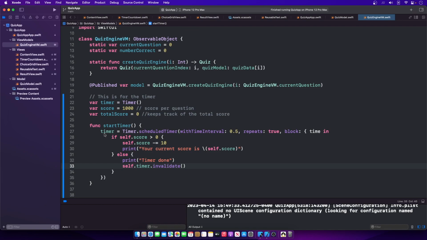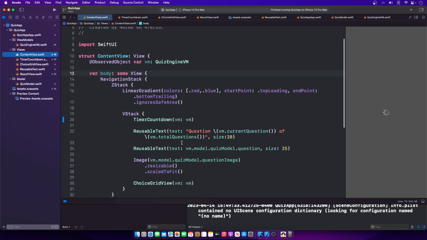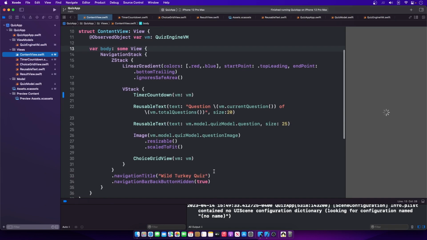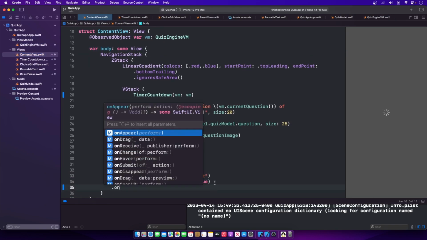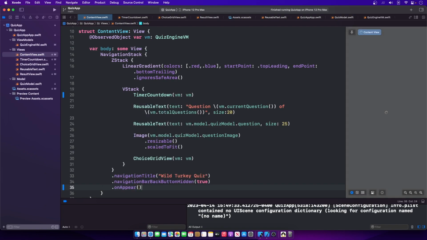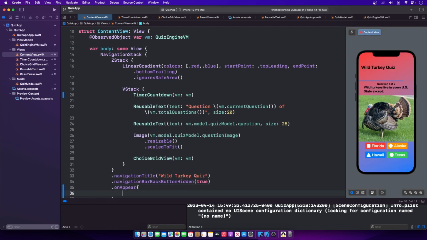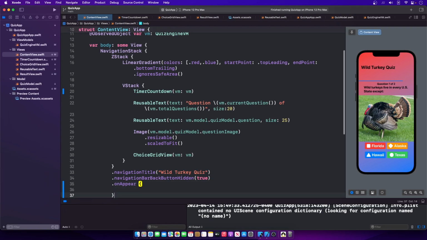So now I have to start the timer somewhere, and it makes the most sense to start this timer really in the navigation view. So I'm sorry, not the content view. So within the content view, when you load it up, we'll just do onAppear. We will perform the function, which is the vm.startTimer.